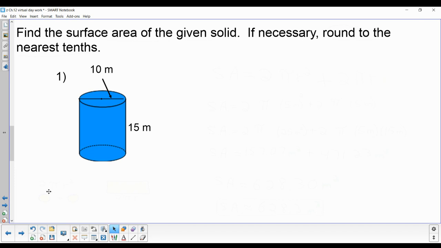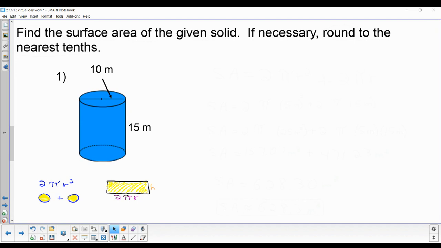Since we have two bases, we would say that we're going to have 2 times pi r squared. Pi r squared is the area of one circle, multiply it by 2, and you have the area of both circles. To find the area of the lateral face, or the lateral area, that is the rectangle part wrapped around the side that connects the two circles, you have to go all the way around, or the perimeter of the circle, which we call circumference, that's 2 pi r, times the height of the cylinder.